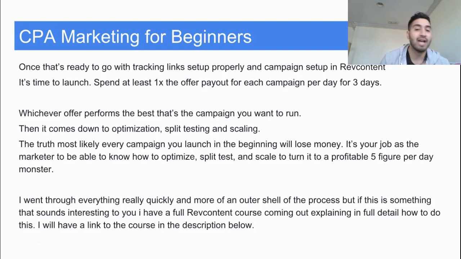Now, this video is about how to make $100 a day to 5 figures a day. Okay, 5 figures is a really big promise. But if you guys are able to master the traffic source, optimization, split testing, and scaling, it's very, very achievable, guys. Now, I know I went through everything really quickly, and again, it's more of an outer shell of the process.